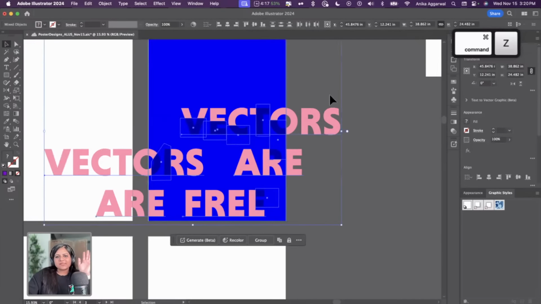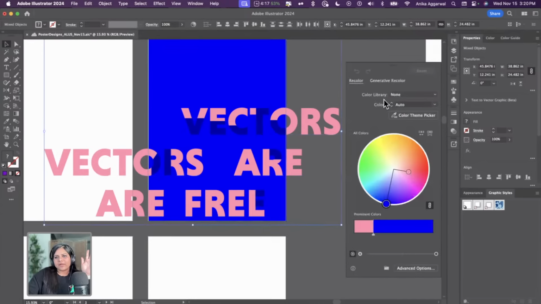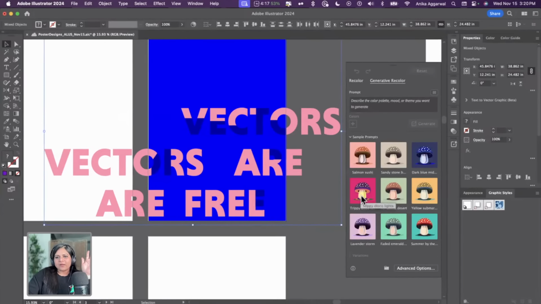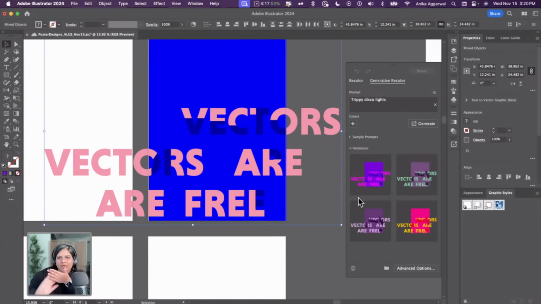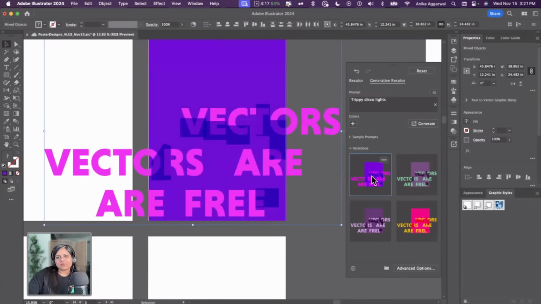All right. So, this is our initial thing that we started from, right? I clicked on recolor and changed to generative recolor, went to trippy disco, and it changed to purple, which was like the background color. Now, purple was less saturated than the blue that we had here. And this top blue layer, which was on multiply, reacted differently to the base layer in terms of saturation. I think this was more saturated. That's why it looks a little bit different.